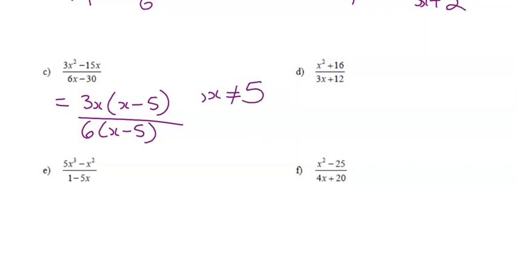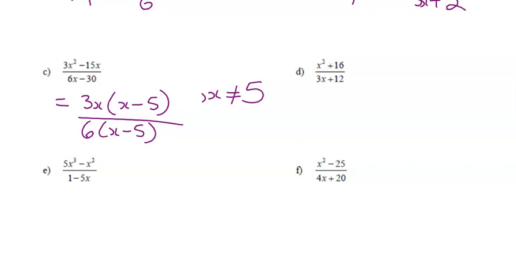Check. Okay, check. So in common factoring, the check is just to multiply it back up, multiply the two terms. I think it's a 3x. I see a 3, I see an x. So 3x, x minus 5 gives me 3x squared minus 15x. Yep. 6 bracket x minus 5 gives me 6x minus 30.